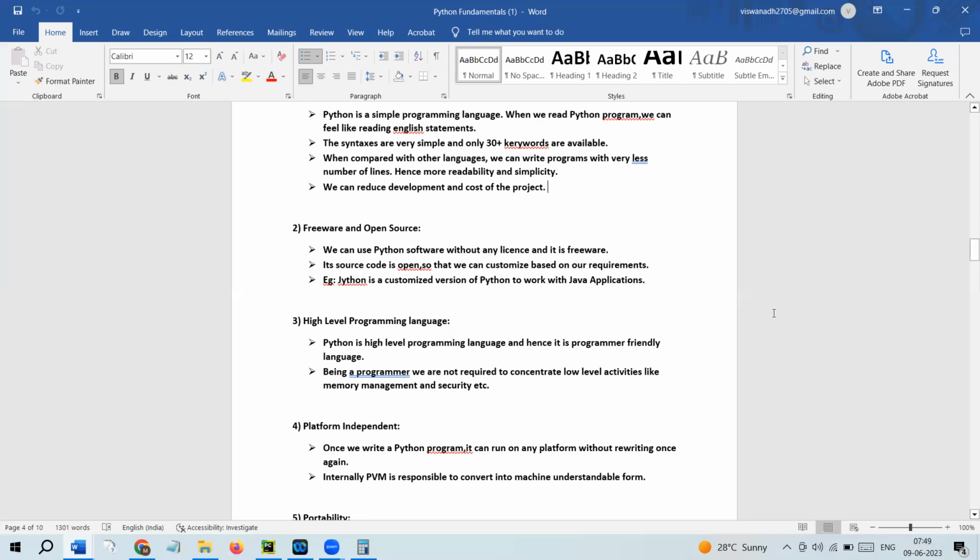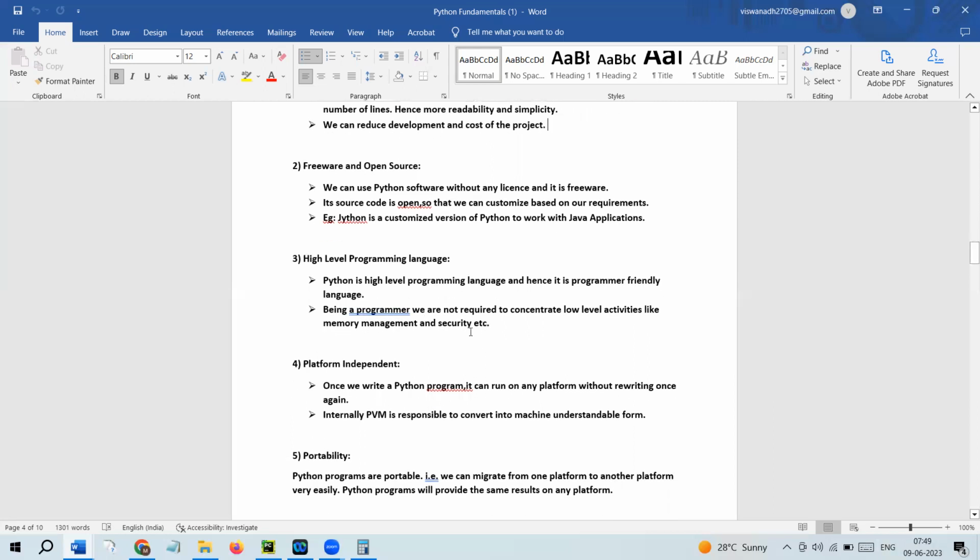Yes, the Python people gave a flavor called Jython. You have to install it, and then you can run your Python script in the Java language also. That's the flexibility they have given to interact with other programming languages.